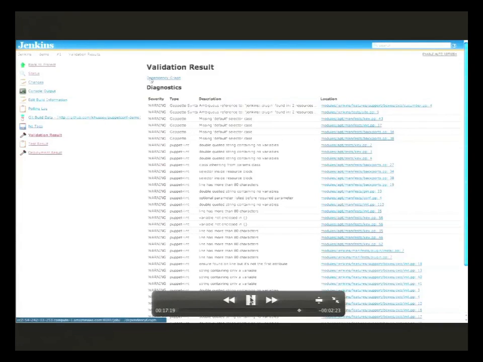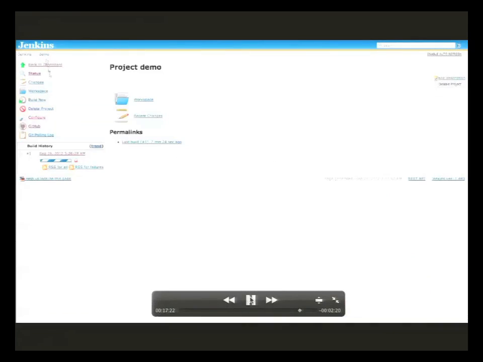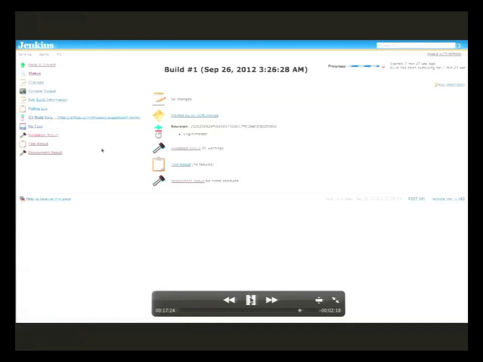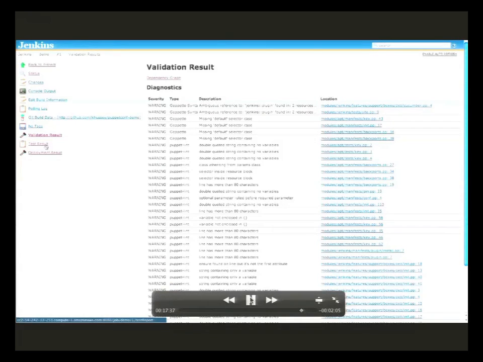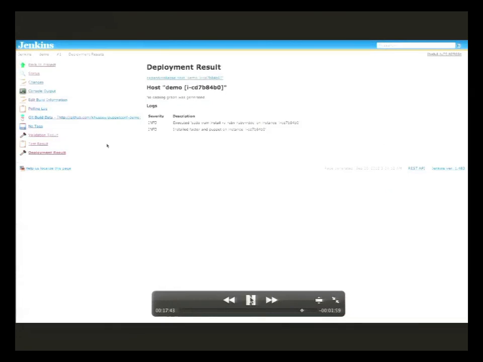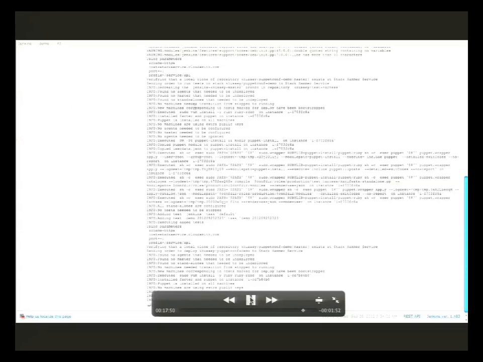And incidentally, the plugin also has support for viewing the catalog, viewing the dependency graph for your stack, and also the catalog graph. So every time you run your Jenkins job, you get all the same results that you do by interacting with the UI from the Jenkins plugin. So if you don't want to interact with the UI all the time, you set up your Jenkins job, it's done, it's ready to go, and it just runs, and it helps you monitor your changes in your Puppet code. And that is essentially everything I wanted to cover. So I'd be happy to answer any questions.